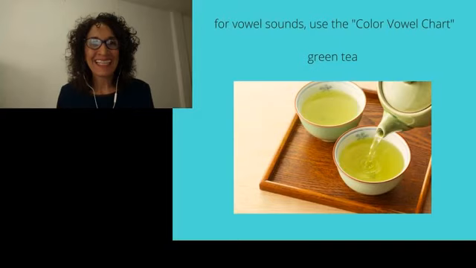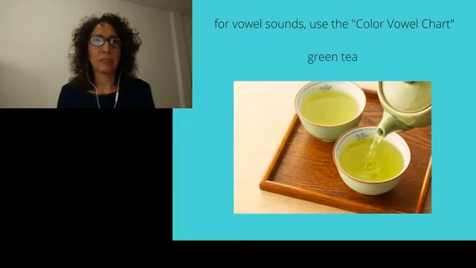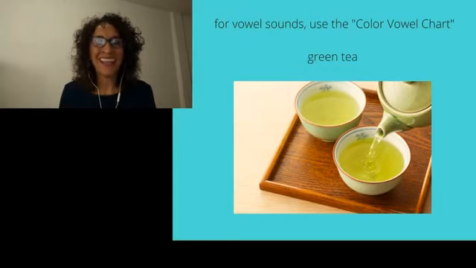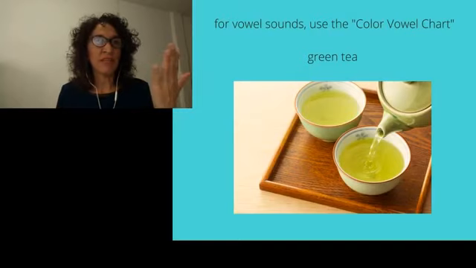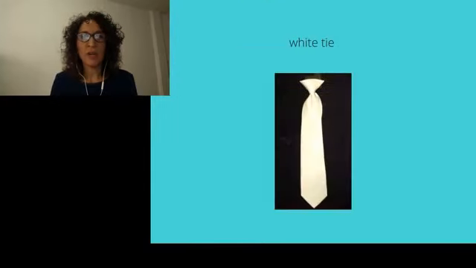And if you were here in front of me and I could see your teeth, you're doing it right. What if you don't like green tea? You can't pronounce green tea. No one will understand you. You have to smile. You have to pretend, okay, that you like green tea. Green tea. You might want to get a mirror and look at yourself. And if you see a big smile, you're probably doing it right. So let's look at the next one. This is the vowel sound I.